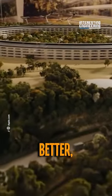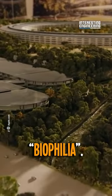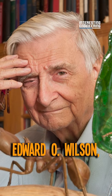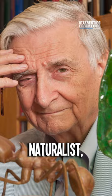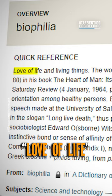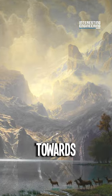To understand this design better, we first have to tackle its root word, biophilia. The term was coined in 1984 by Edward O. Wilson, a renowned biologist and naturalist, in his book titled Biophilia. The term translates to love of life, and from there it is used for man's inherent affinity towards nature.